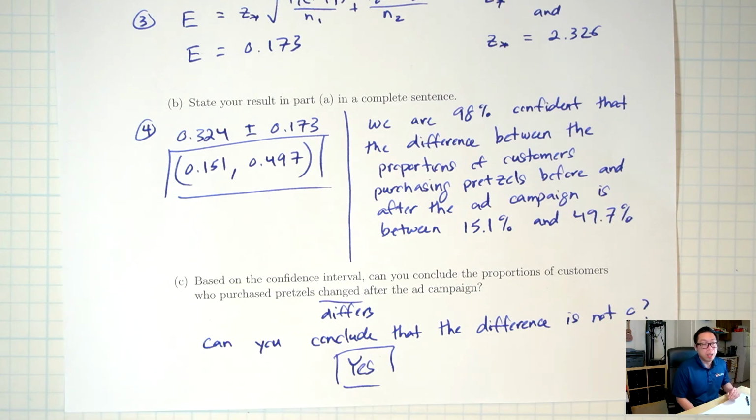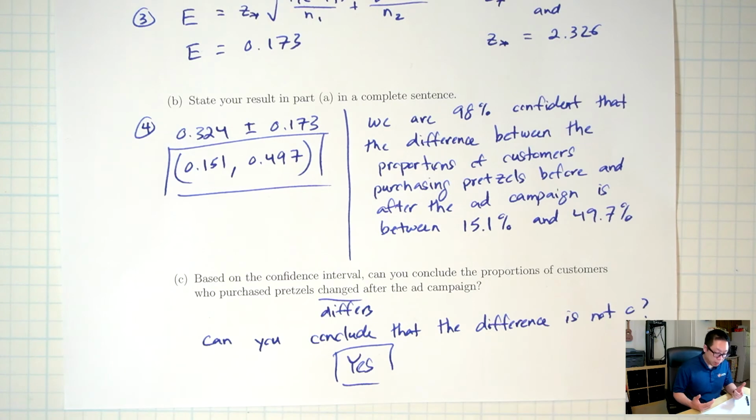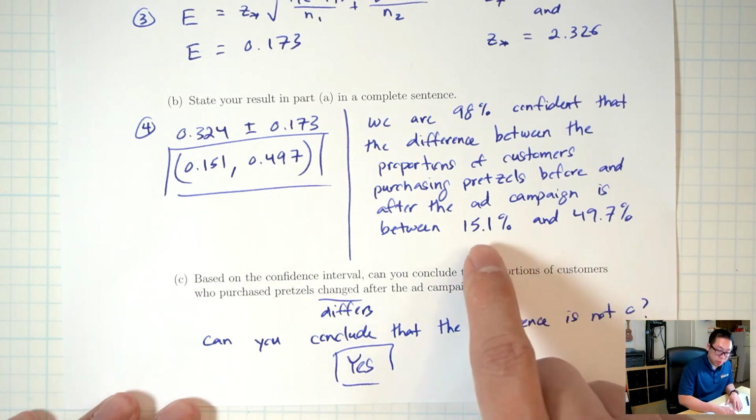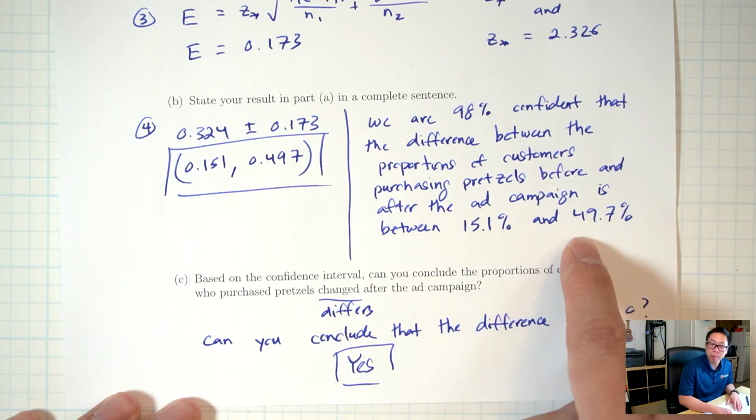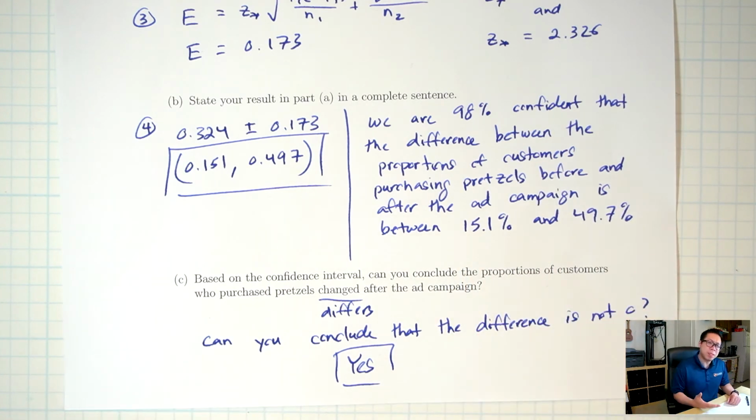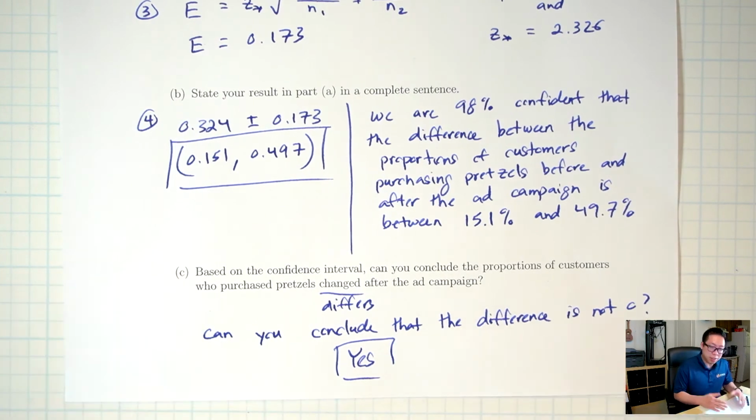Yes or no answer. If there's a difference, sometimes we would like to know how big the difference is, right? The size. And that's not something a hypothesis test is going to tell you, but a confidence interval will. Right here, we're able to say that yes, there is a difference, and also that the size of the difference is somewhere between 15.1% and 49.7%. So hypothesis tests and confidence intervals are really two sides of the same coin. So when you encounter situations like this, you actually run both of them. You run hypothesis tests together with confidence intervals. The hypothesis test will answer your yes-no questions, and the confidence interval will give you an estimate of the size of things.